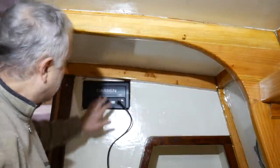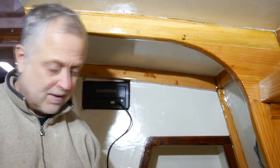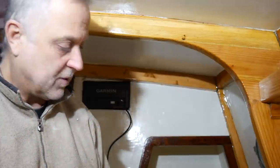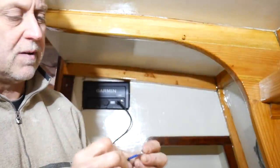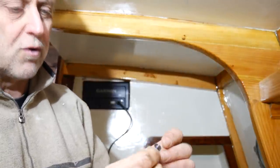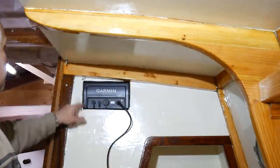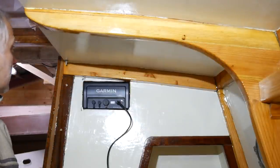Yeah, there's the back of the blocker there, and in the end I've just taken those screws out again and used these. So I've drilled a hole through the wood, so I'm not screwed into the wood at all now. I've used these through hole screws with these threaded backing plates. You can see 1, 2, 3 threaded backing plates. That one had to be a wood screw because otherwise it wouldn't have worked.